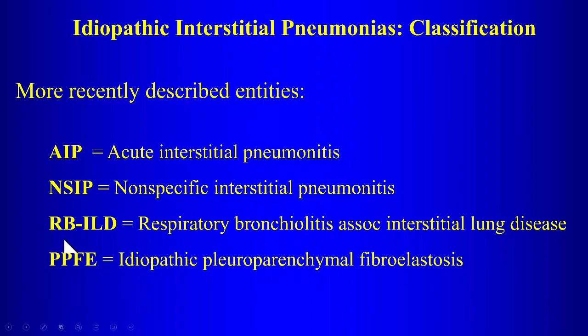What's the difference between RB and RBILD? Yeah, so RBILD is when it is symptomatic and you want to give the patient a diagnosis of a disease, we call it RBILD. And RB, respiratory bronchiolitis, is a finding that you can see on imaging or on pathology in patients who smoke where they have peribronchial inflammation. They're not necessarily symptomatic. In that case, you would just call it respiratory bronchiolitis.